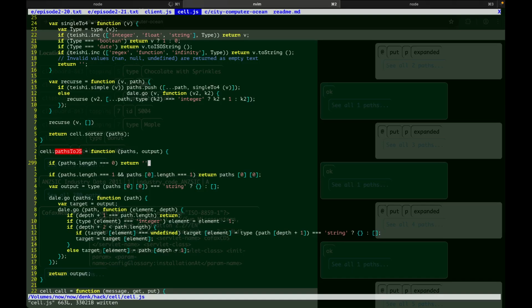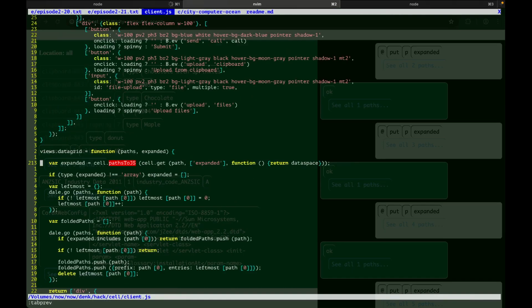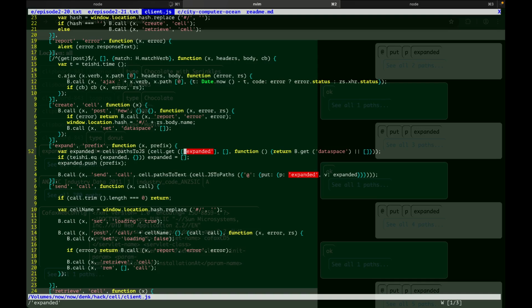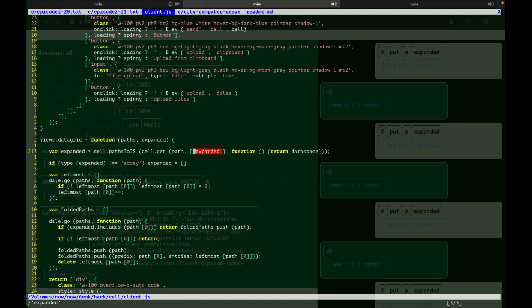Okay, test will pass. There, I fixed it. This needs to be fixed. Sorry, I'm running a cold still. Okay, I have the expanded here.